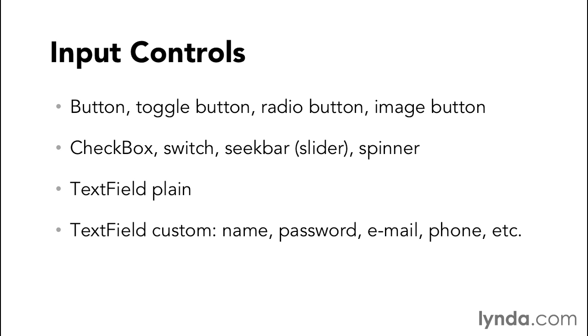There are text fields that only accept email addresses, which show a custom kind of keyboard that only shows letters and numbers and a limited number of symbols, plus the @ sign and the dot, so that it makes it easy for you to input an email address. There are kinds of text fields that only accept phone numbers. They only accept individual numbers and automatically format it to show things like country code and area code and the first 3 digits and the last 4 digits of the phone number, and so forth.